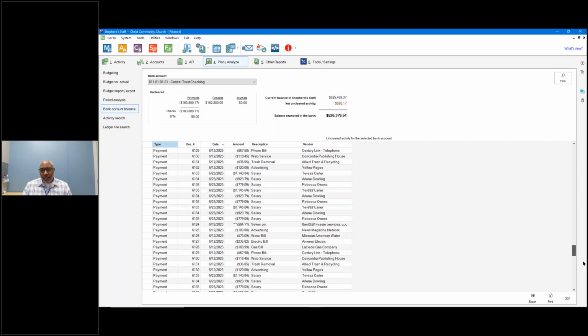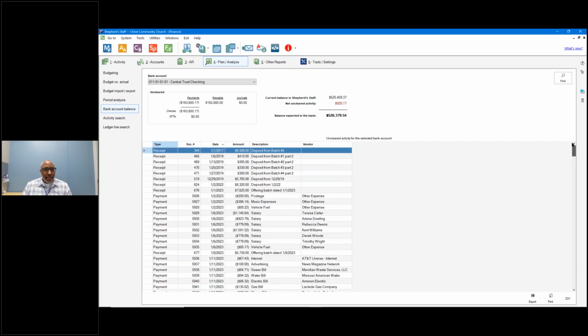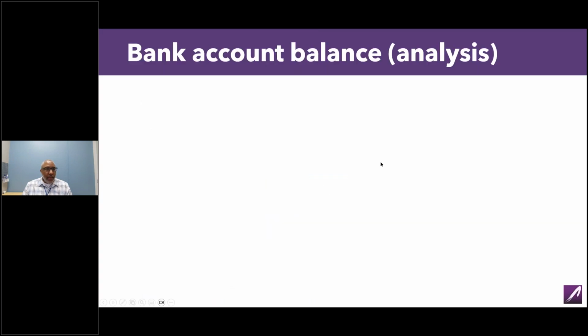So these are all of our uncleared transactions in this account. I know I had some that went back to 2017. You shouldn't have transactions that go back that far, but this is dummy data, so that's what's going on with that. But then at that point, you could export it to Excel for further examination, and you could also print it at that point in time. So this is going to be an additional tool that we think customers will use in conjunction with their bank statement reconciliation.